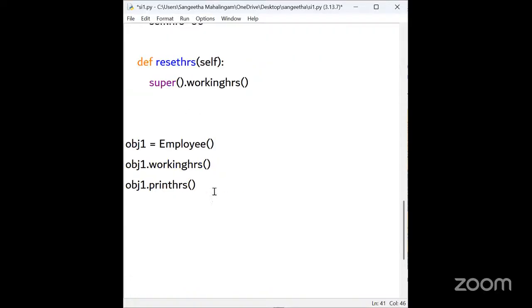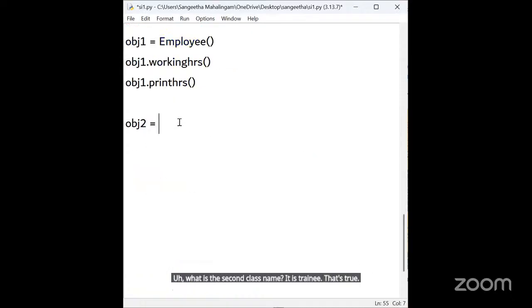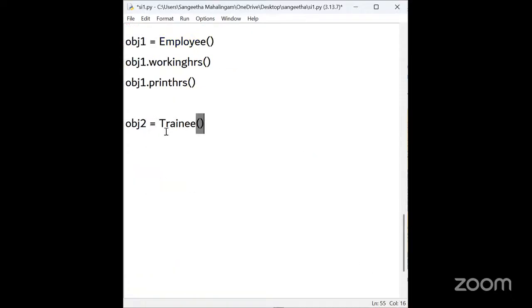And I'm going to create another object, object2. What is the second class name? It is Trainee.